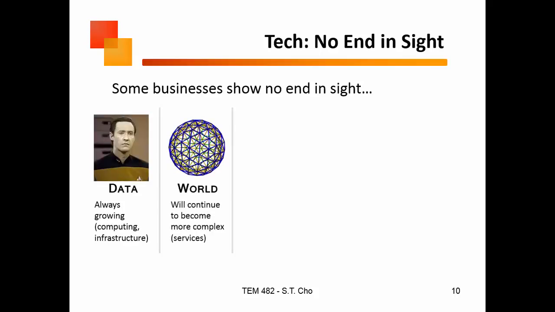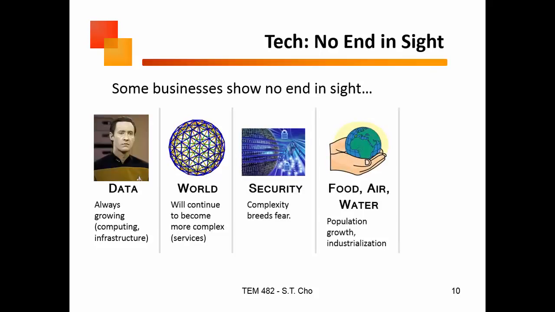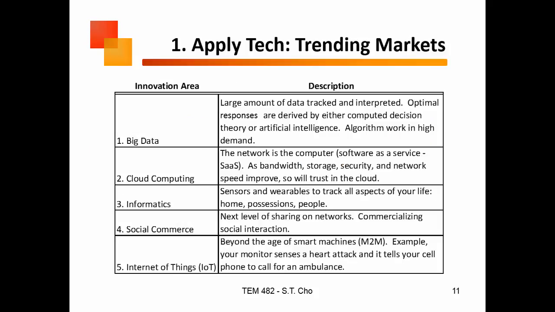One is data. Our data is not going to get any less. The thing is, technology is complicated. People don't want to deal with complicated, which means there's always an opportunity in services. Security, guys are always getting around it. We need new ones. Food, air, and water are going to be the big physical challenges for us as this planet continues to grow in population. And we care about our health and our quality of life because we're getting older.